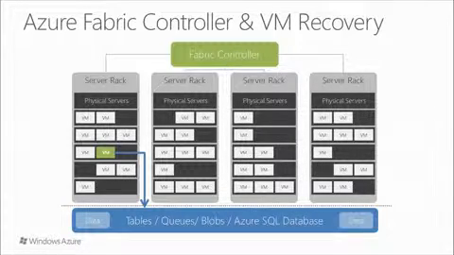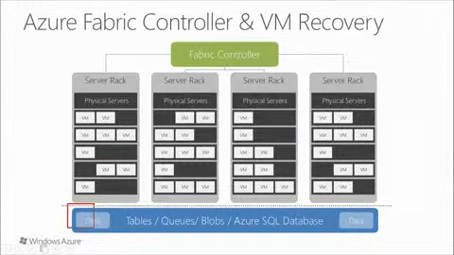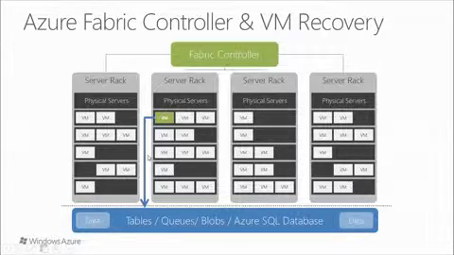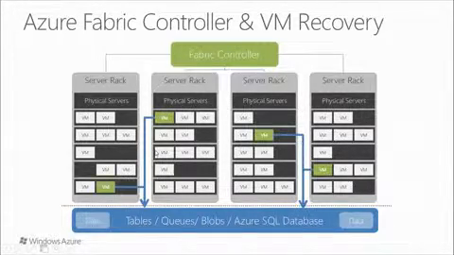If that VM were instead putting its data in storage, tables, blobs, queues, or Azure SQL Database, then when that VM goes down and crashes, that's okay because my data is still over here in storage. I've still got my data. So it can just spin up another VM, and the VM just points right back to the data. The other cool thing about that is scale. If one VM can do it, any number of VMs can do it. So now I can just spread these guys out and let them all access the same data, and that's where I get my scale up, scale down with this platform as a service. That Fabric Controller is pretty smart.